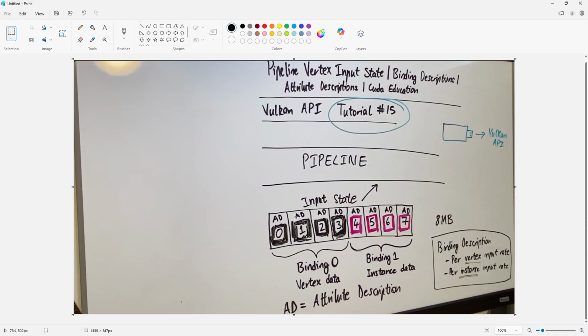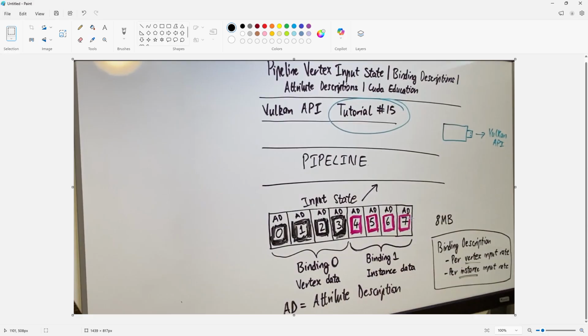So we have 8 megabytes of data here. Each block is 1 megabyte of data. This is an old video that I did, but the whiteboard was relevant to what I'm trying to tackle here in code. Let's say we have 8 blocks of data, and we have vertex data, which is building each of the models itself, and then we have instance data, which is the position of each object and the scale of the object.